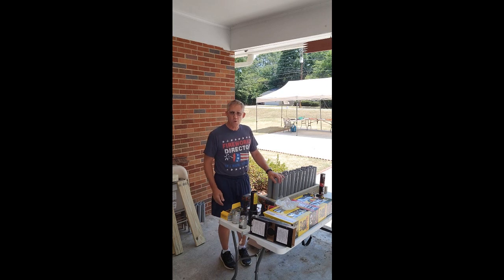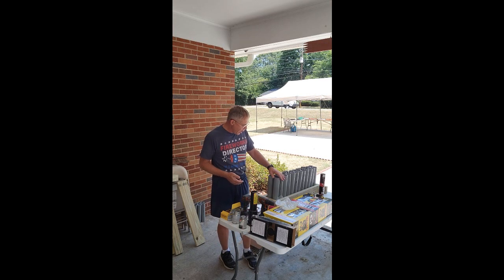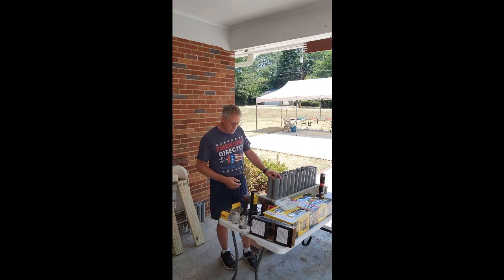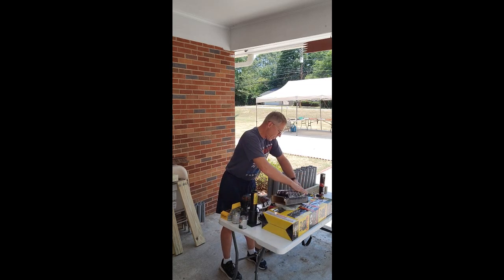Now what I use is Schedule 80 PVC, not Schedule 40. Schedule 40 will get you in trouble. Schedule 40 will blow up in your face. It is not heavy enough to withstand the blast, and also the wall thickness on a Schedule 40 PVC tube is half the thickness as a Schedule 80, hence the double 40, so it's 80. That makes the inside diameter smaller, not the outside diameter. The outside diameter is still 2 inches, but the inside diameter is much less than it would be on a Schedule 40. That is kind of paramount.